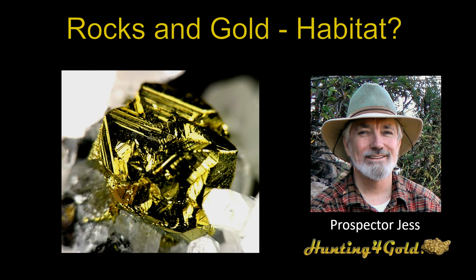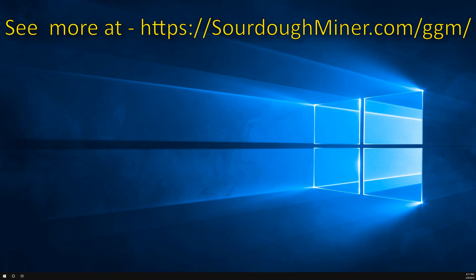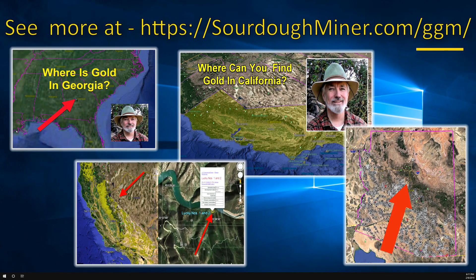So get to know the habitat of the minerals and the classes of minerals and rocks that go together, and you'll be able to see gold before the gold shows up in your pan — very important tip. I also wanted to point out we still have this GGM offer going on, and it's something worthy of taking advantage of if you want to be able to map custom maps of your own sites and zero in on where and what rocks and minerals are found.